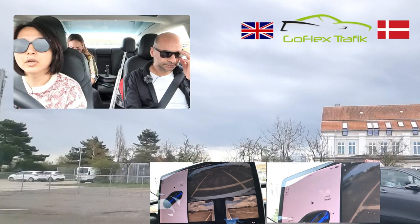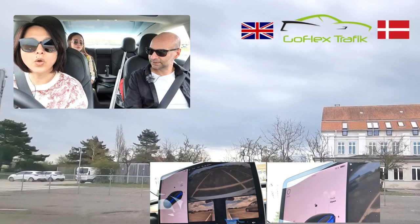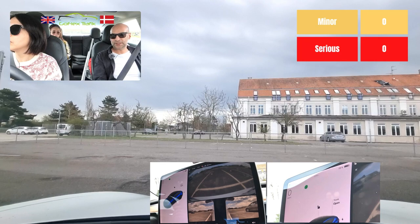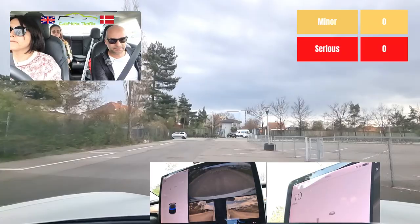When you're driving, you must follow the speed limits and other signs. If I'm not giving you any direction, it means keep going straight. Otherwise, I will let you know in good time. Let's get started, and then we will turn left over here, and then to the right. Then up here, we'll turn to the left.